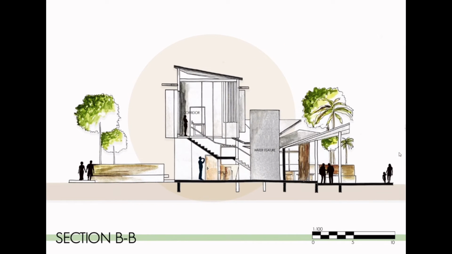So for section BB, you can see this is a corridor where you can come up to the first floor and you'll actually be on a corridor right here, and you'll choose to go to the left or to the right. To the left is actually the private area, which is mainly for staff only, and to the right is actually the function hall. So this is the stalls, and this is actually the water feature. I'll show you the detail after this.